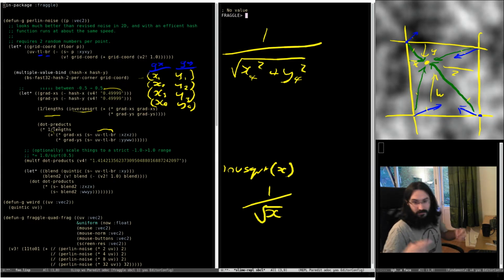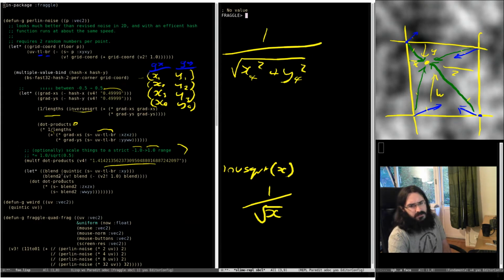This is where I get a little hazy. I'm just going to say I accept the fact that he's scaling these back. But what we've essentially got here are these dot products at this point. We've got some dot products, it's good to go. And they're scaled to get them into a certain range. See, we've got this multiply down here, and it says, this is a comment from the original code, scale things from -1 to 1. And then we have this factor here that's applied component-wise to each of the things in this vector.